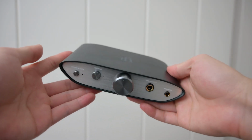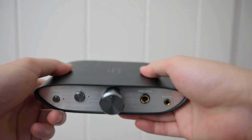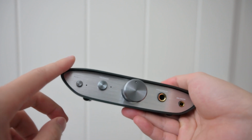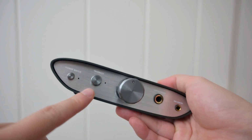So when it comes to the build quality of this thing, it's literally very sturdy, all metal. You can hear it. It's nice and hard and sturdy. I like it. It should last a while. From the front, we have a PowerMatch, which is basically volume or gain. If you need more volume, you click it and then it goes up.